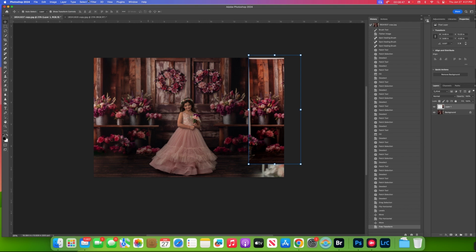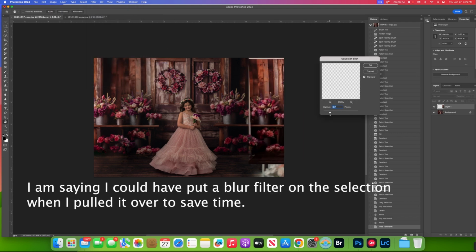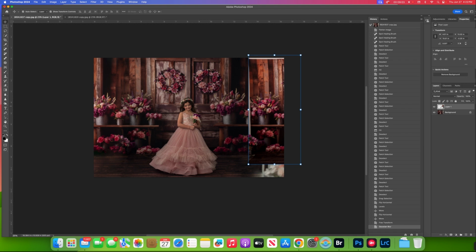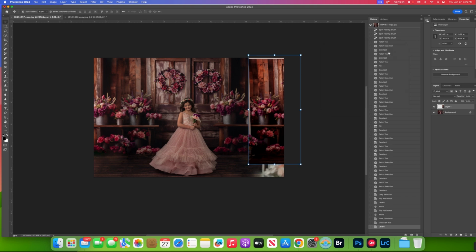You know, you could save time by choosing that layer and going to blur, Gaussian blur. Geez, not that much. And that's pretty similar. I think it needs to be a little bit darker, so I'm going to pull up levels again now that I have it there. Yeah, there we go. So this is a little bit smaller than this, but that's okay. It just looks like a smaller arrangement.